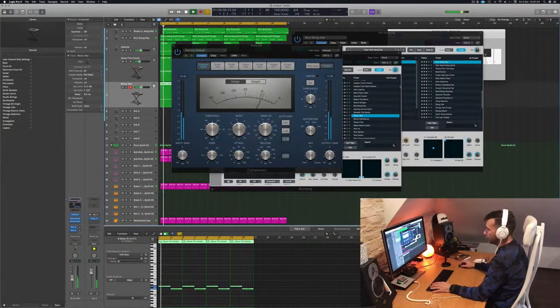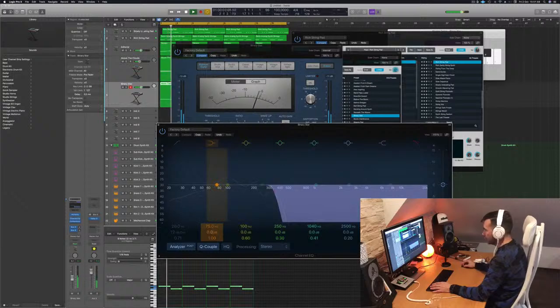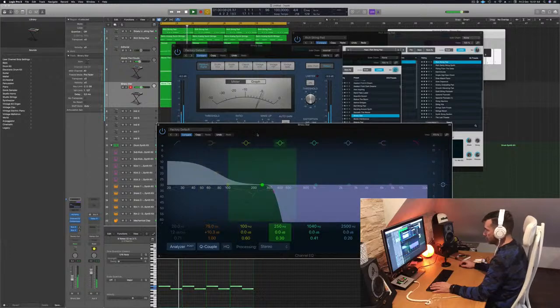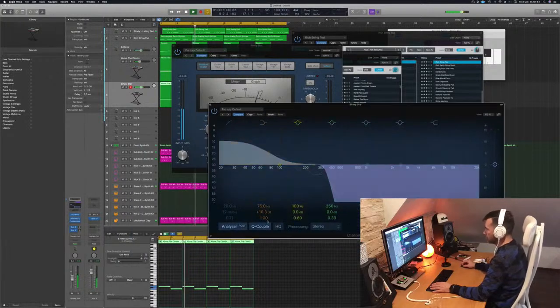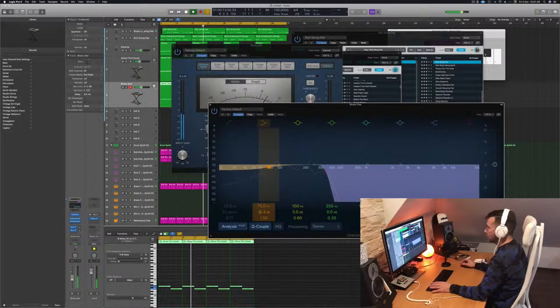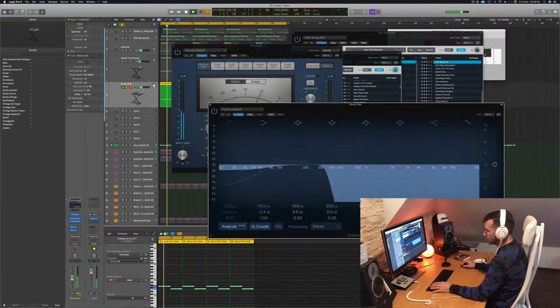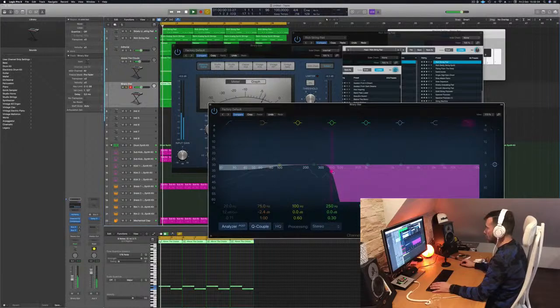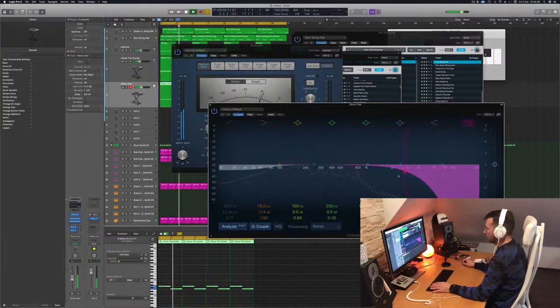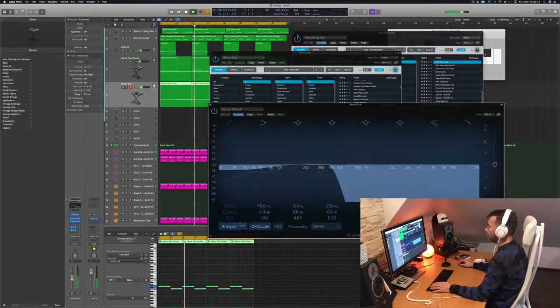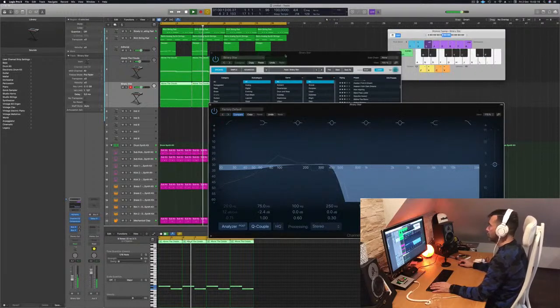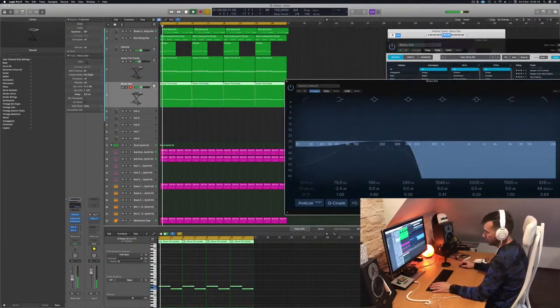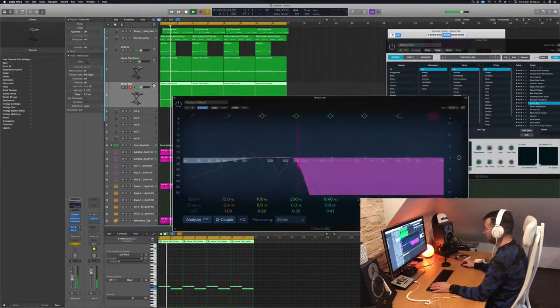However, I don't seem to have enough low, like really the bottom part here. So I'm gonna process touch here.